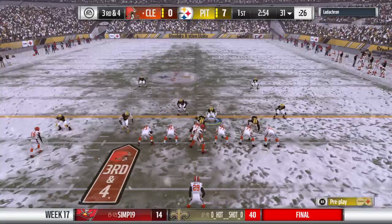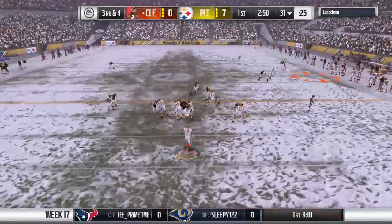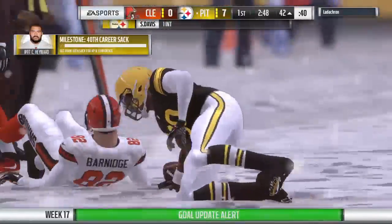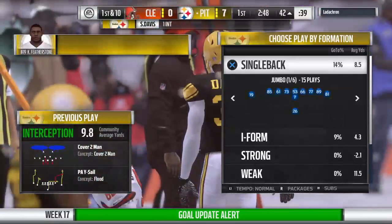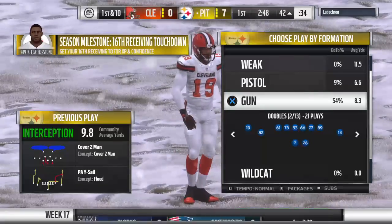It really does, because your goal is to move the quarterback off his initial spot when he gets his drop back completed. But when you have that type... Looking for Barnage, and it's intercepted. A great read, and it's picked off. And they will set up shop in enemy territory at the 42-yard line.